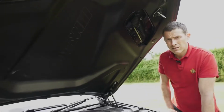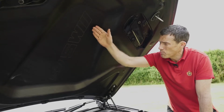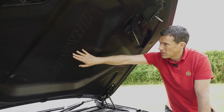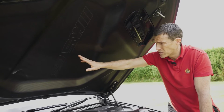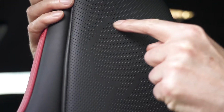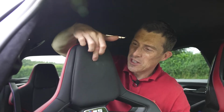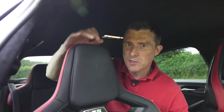Here's five. I love the way BMW M5 CS is embossed on the inside of the carbon fibre bonnet. That is just super cool. Here's another cool Easter egg on this car. See the outline on the headrest? That's the Nordschleife. It's because this car's suspension has been specifically tuned on the Nürburgring.